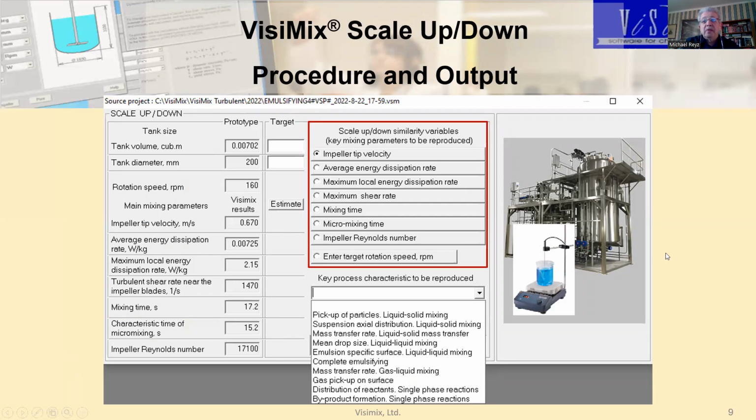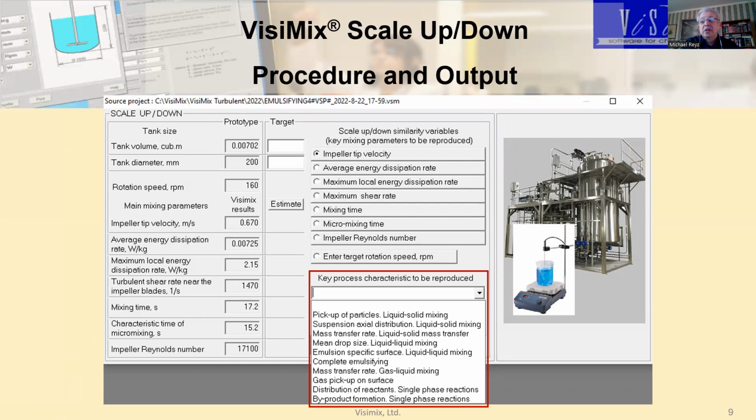In the red frame at the top, we have a list of scale up, scale down similarity variables. We can choose any of them. And if we're not sure, we can go to the second screen and choose key process characteristics. Now, if we're interested in scale up, scale down similarity variables, we can choose such things as maximum shear rate or mixing time and be happy with this choice.